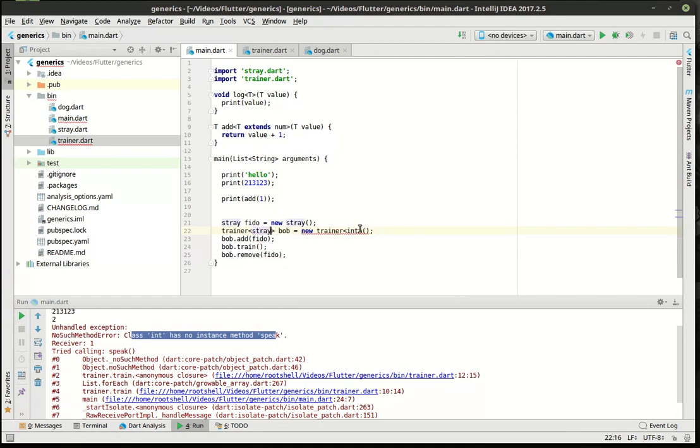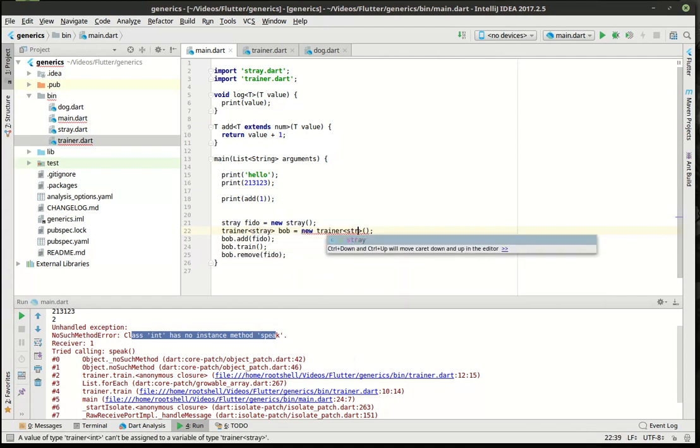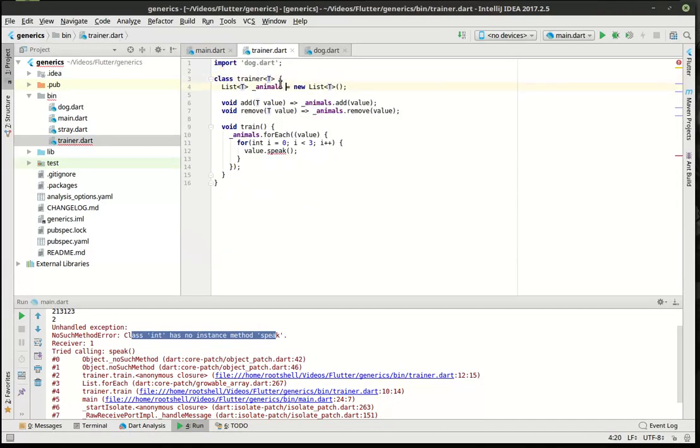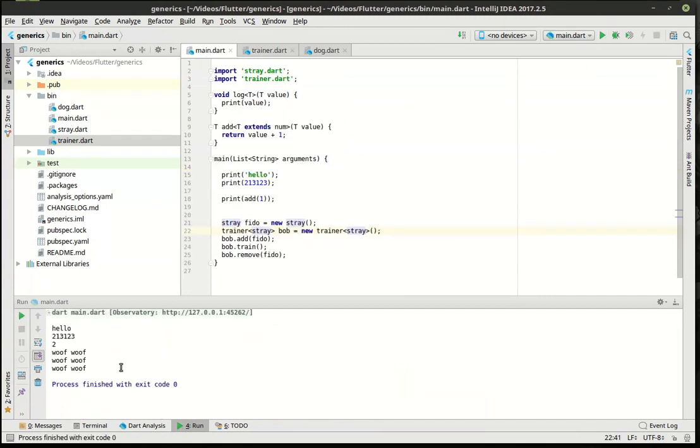So what we need to do now is go back in and modify this a bit. And you guessed it, we are going to say extends the dog class. Now suddenly it clears up and it knows that, hey, dog and anything that inherits from or extends from dog actually has that. So now this should just work fine. Woof, woof, woof. There we go.